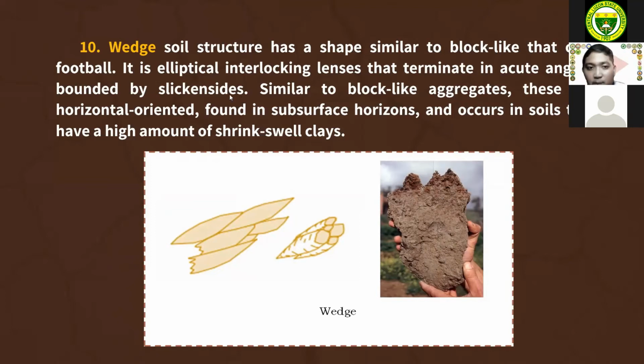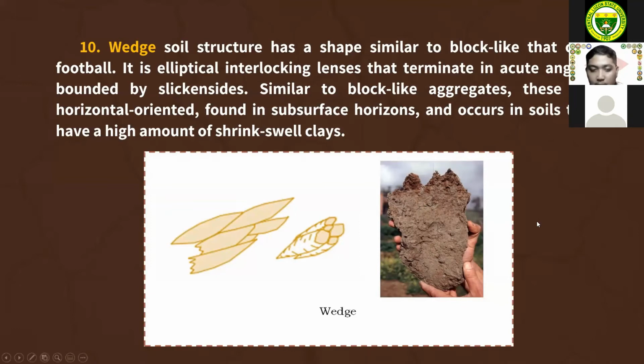So, these are the product of shrink and swelling of clays. Once na nag-shrink and swell yung clays, yung pagitan ng dalawang aggregate is nagkakaroon ng parang paggasgas or interact nilang dalawa. So, doon na po-form yung slickened sides. Okay? So, yung slickened sides na yon that can be used to identify yung wedge natin. These are the structure of wedge. Then yung surface ng wedge natin, yung wedge Peds natin has a presence of slickened sides, tinatawag.